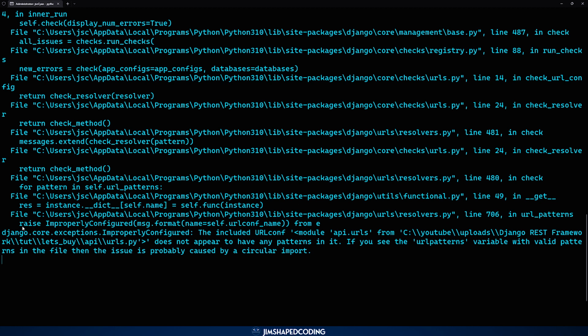Now if we take a look in the latest paragraph here, then you can definitely see that it complains about the api.urls file. Now, if we break down this error here, then you can see that after pointing to my directory of urls.py, it says here does not appear to have any patterns inside it. So this really emphasizes the point that I mentioned earlier about how some of these special variables need to be declared in a specific name. So this means that it complains about how this api.urls Python file does not have the urlpatterns variable. So we need to create that.